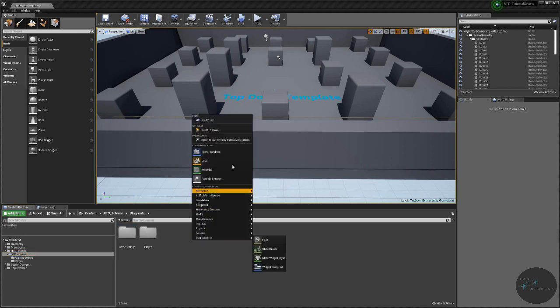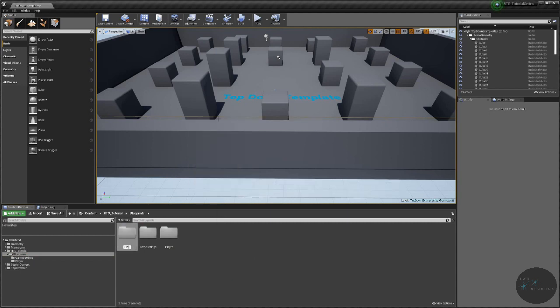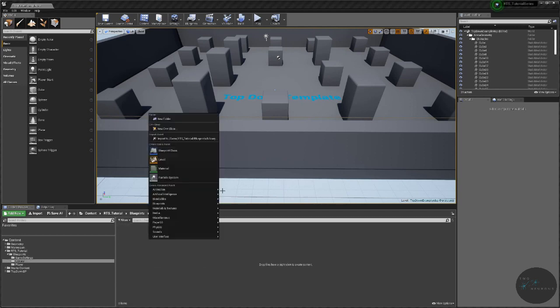I'm going to create another folder, which I'm going to call lib, or library. Now, I'm just going to call it library so people know what it's for. This will store our interfaces, which we'll have a couple of. This will store a function library. And that's about it, actually. It might even store some enums if I decide to put some enums in here. But we're going to create two things today: a blueprint for the function library and a blueprint for our interface.